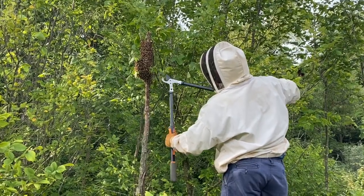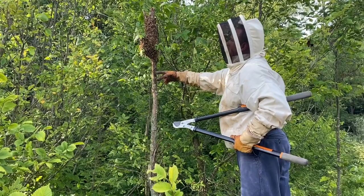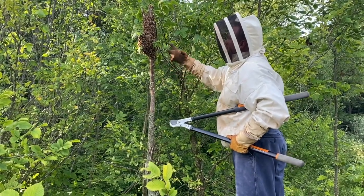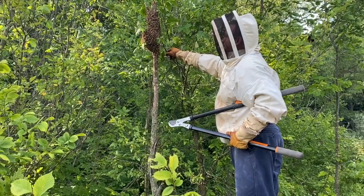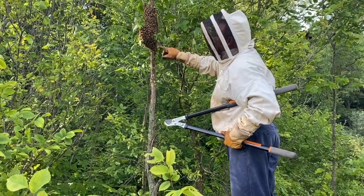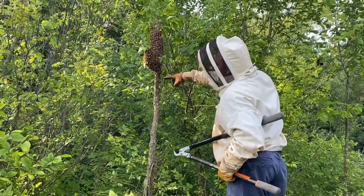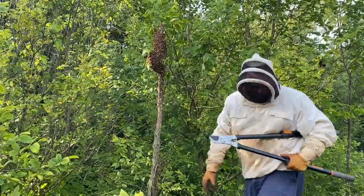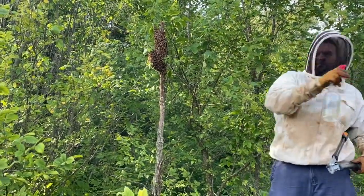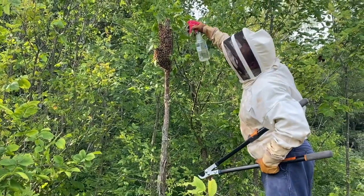So this is a little bit of a challenge. This limb comes over and it hits this dead tree here, and then the bees are around it. So I'd like to try to cut it off of there, but it's right in the middle of where they're at. So the queen could be over here, or she could be in the middle of this stuff. So I'm gonna spray them some more sugar water. You can see them climbing around up here.